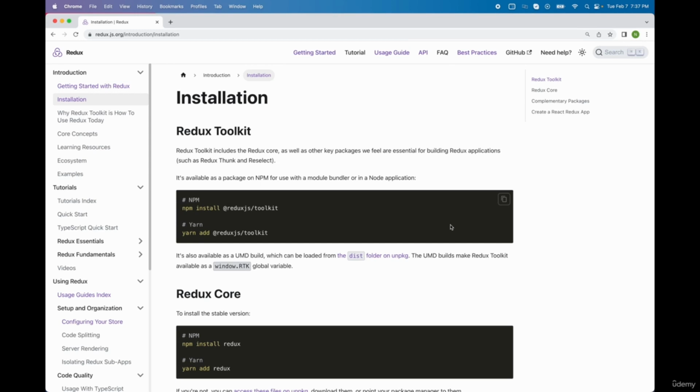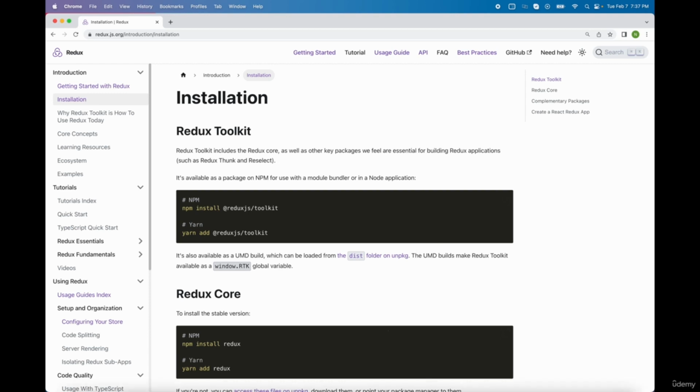Today, we're going to be installing Redux Toolkit for our donation app application. If you haven't followed along in the last section, don't worry about it. You're going to be able to download the whole application that we developed together in this section. So get it downloaded if you don't have it already, and come back to this video to set up Redux Toolkit with us.